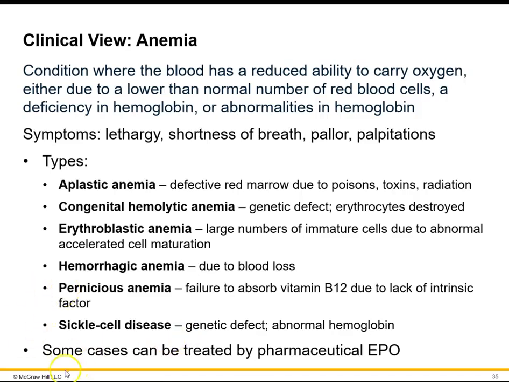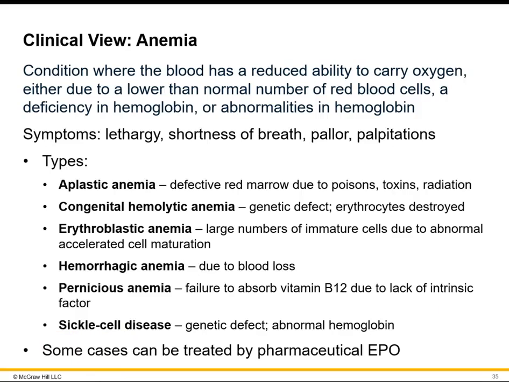And then, of course, there's sickle cell anemia or sickle cell disease, and this is due to a genetic defect in which the patient's hemoglobin is abnormally shaped. And what happens there is basically the hemoglobin, because it's abnormally shaped, starts to clump up in the cells and creates kind of a sickle or a C-shaped cell. And those red blood cells do not move very well through the blood vessels, especially the smaller blood vessels, and they tend to get caught and break apart, and so these patients tend to have lower numbers of red blood cells than normal.